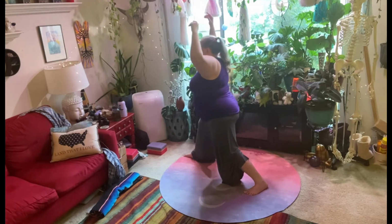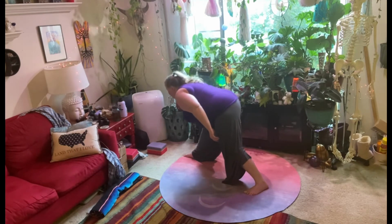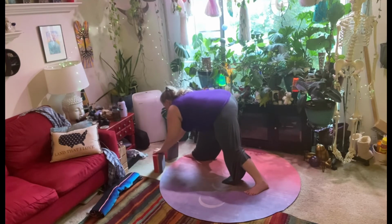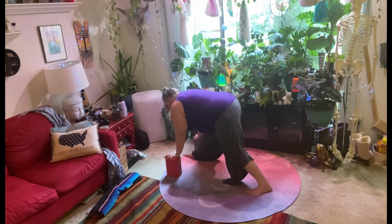Now, straightening out this leg, we're gonna put the back heel all the way onto the floor. We're gonna fold over once again. This will very likely result in a hamstring stretch. How far forward you fold is between you and your hamstrings. Are you going to touch your shin and your forehead together, or is there going to be some space there?